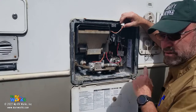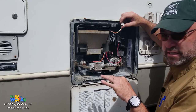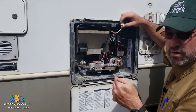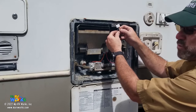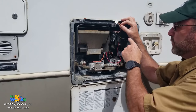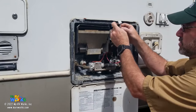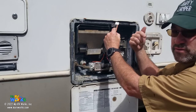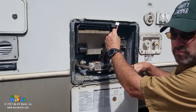This water heater is dead in the water — it does not get any voltage at all. Voltage enters this circuit from the switch, so 12 volts is sitting on one side of the switch just waiting to get to this water heater. I've got three wires on the top: orange, white, and brown. When I flip the switch to gas, I put 12 volts on the orange wire. When I flip to electric, 12 volts goes on the white wire.